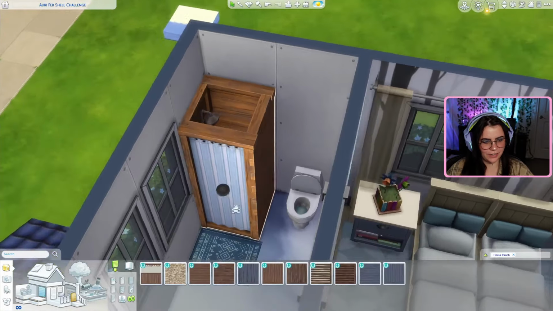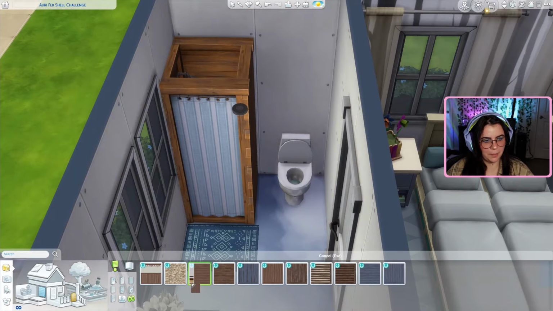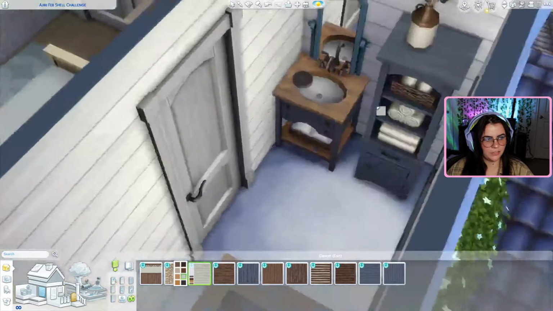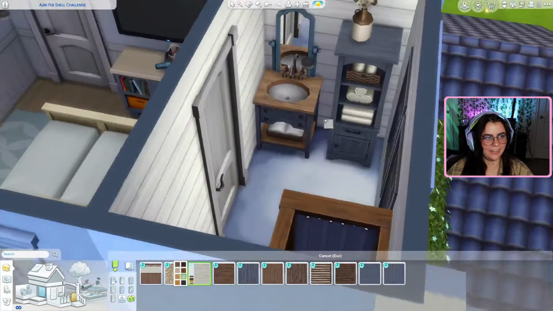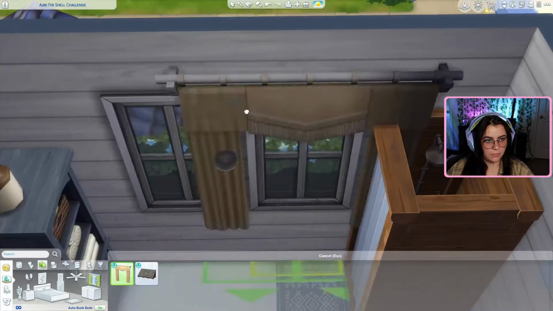Let's figure out our walls. Not many options that I feel fit in a bathroom. Maybe this one. We could just do the white. Yeah, that feels real. I feel like that's something people would have in their bathroom. Let's see for curtains. Hopefully there's any kind of curtains in Horse Ranch. Any, really. Maybe not any.